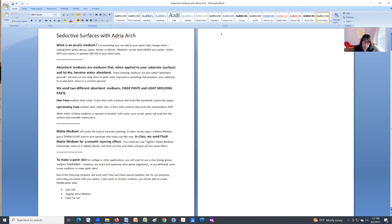Absolutely. But I know that the regular matte medium in Liquitex is not good for collage glue because it is wetter. That's why I like the soft gel matte medium, because it's not so runny. Yeah, exactly. I'm trying to figure out how to cut the cost. And what's in Liquitex that translates, because Liquitex tends to be cheaper than Golden. Yep, and some of the other brands too, like Blick brand.